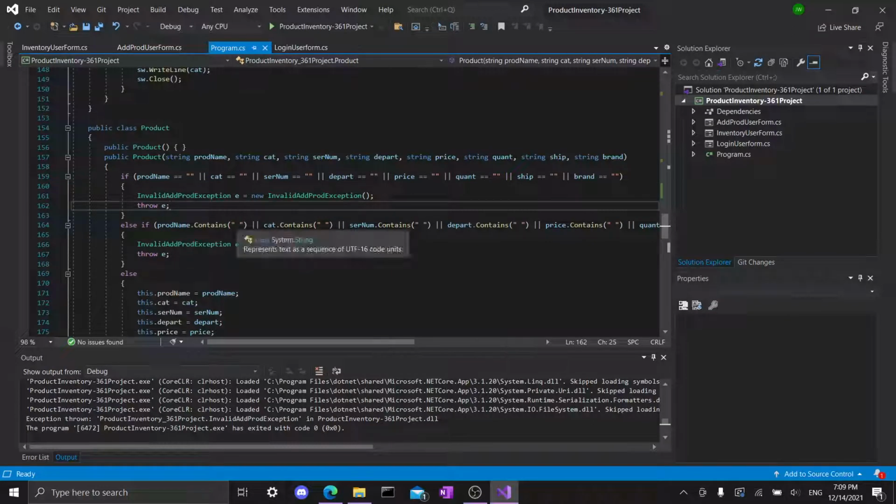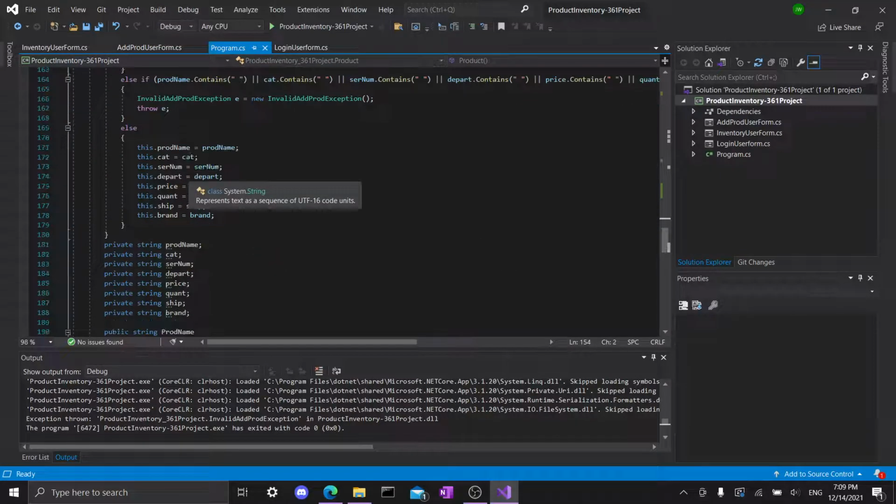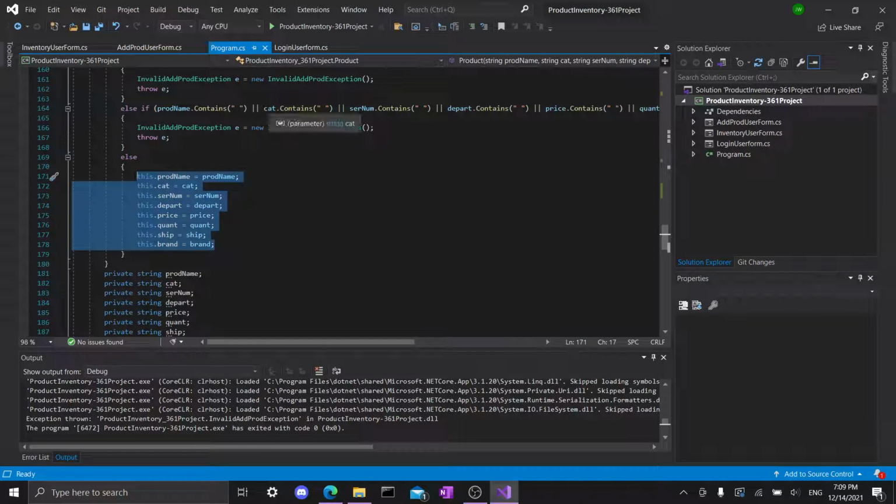And also when the product name or any of the properties of the product contain a space, because that's how we parse it, and that's going to cause an error later on in the code. Those are the two cases where we want to throw an exception. And I forgot to mention that we also define a product class with its fields being its properties.